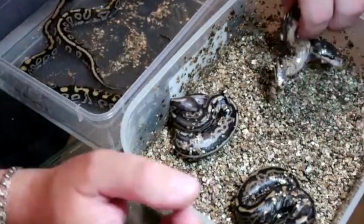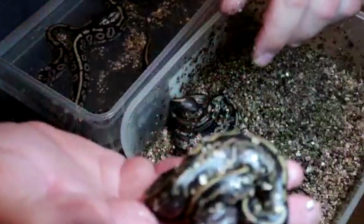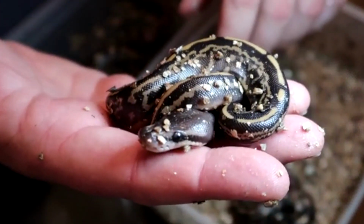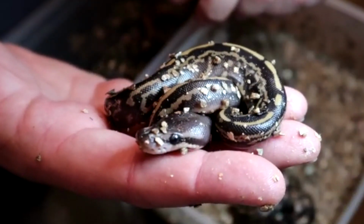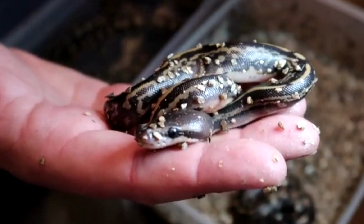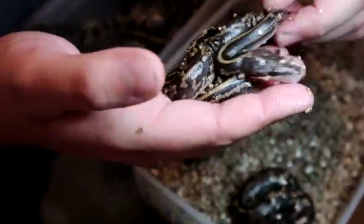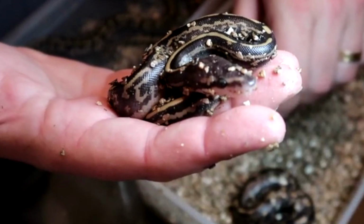So if we show you the first one, I'll show you all of them again once they've all been washed off as well, so you can have a proper look. Hopefully we'll get, there we go. Very dark, but I really do believe you can see the leopard in that. Again, I could be totally wrong, guys. I'm still learning head stamps. I'm still learning very subtle differences. Whatever happened to 2 gene snakes, eh? Where you can tell the 2 apart. But we're not in that sort of world anymore. We're in the world of 4, 5, 6 genes, if not more.